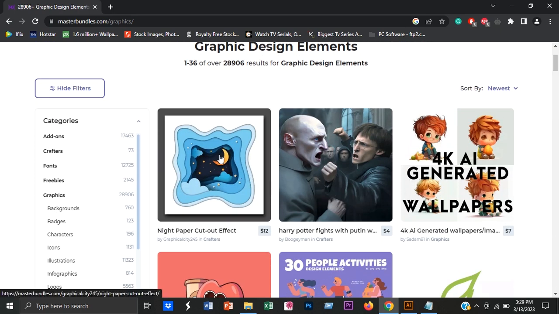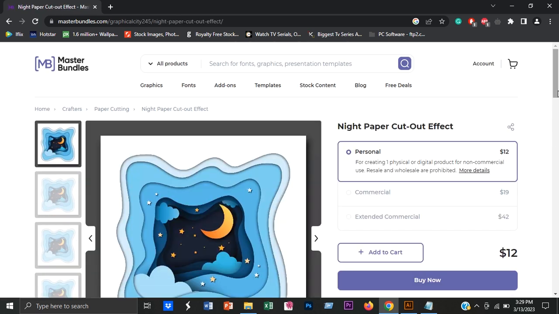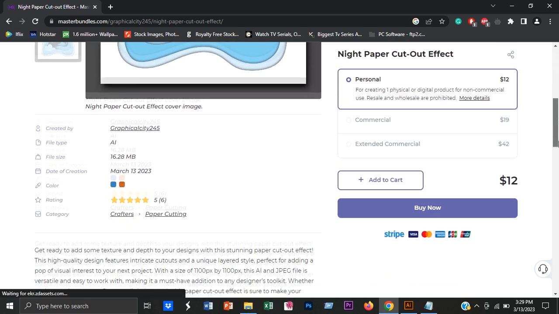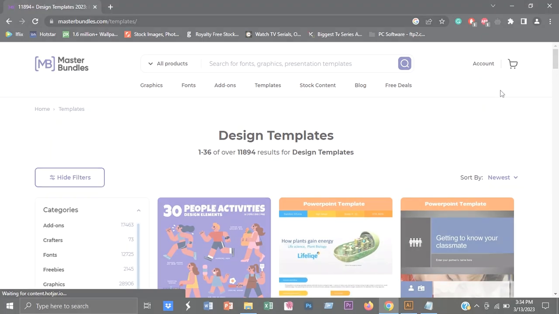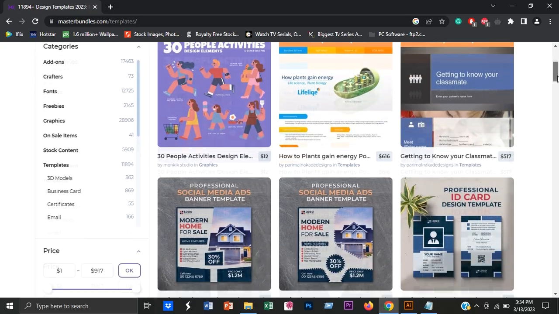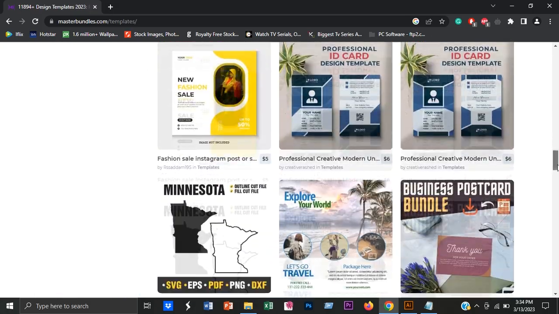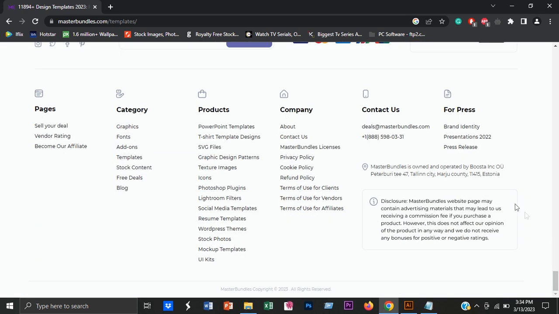See, when I submitted my design on the site, it was instantly approved and now it is being shown on the front page of the website. If your design is not approved instantly, don't worry. After reviewing your design, the authorities at MasterBundles have approved it to be displayed on their website. If you feel that you need any information or support, you can contact MasterBundles directly from here through phone or email. They will respond to you as soon as possible.